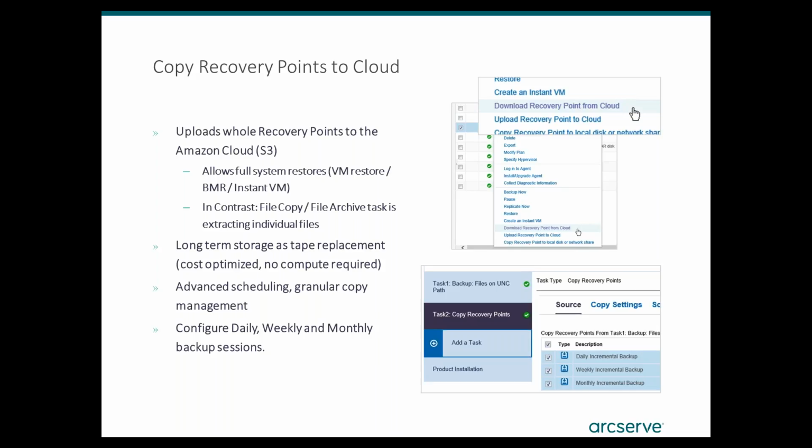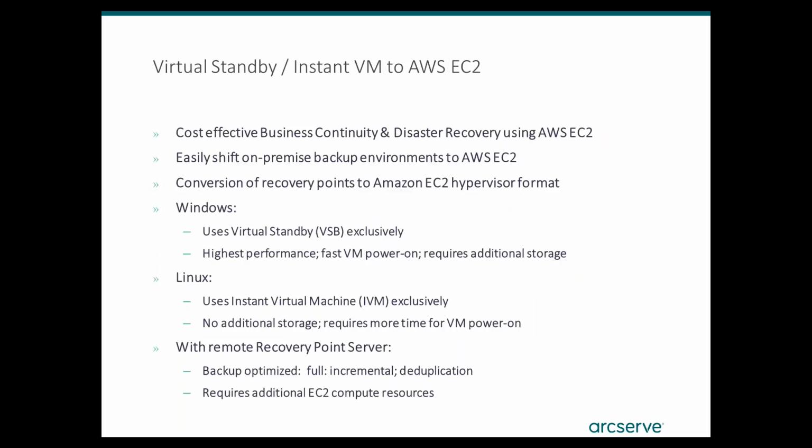From a backup scheduling perspective, we talked about that already. You can do daily, weekly, monthly. You can do a custom schedule. Right now, custom schedule is not supported in this particular process, but those daily, weekly, monthlies, I think, will suffice for most customers. The copy recovery point source can be imported from a backup schedule. You can do a start time as well as an end time. So again, very creative ways of doing this. And I want to point out that through a number of these features, we also have some videos that will be available for many folks to access and take a look at at your leisure.